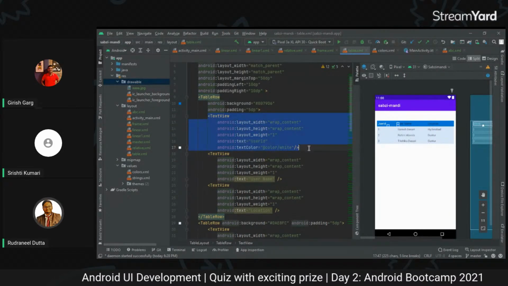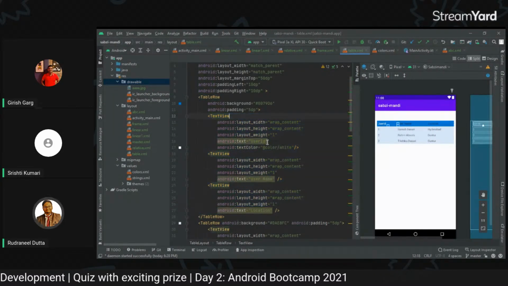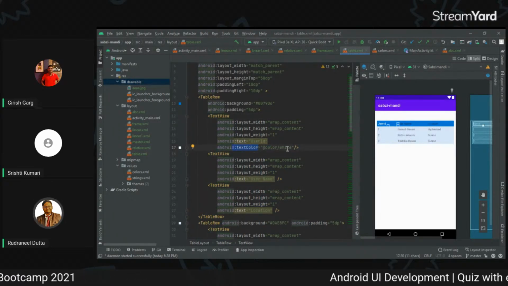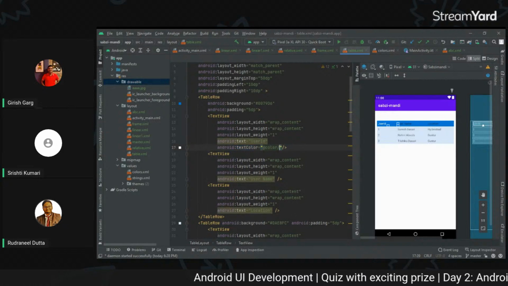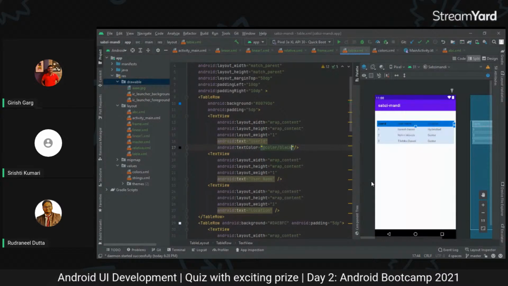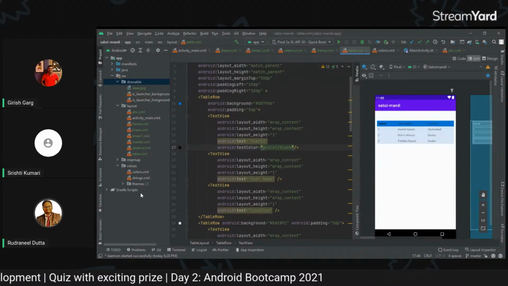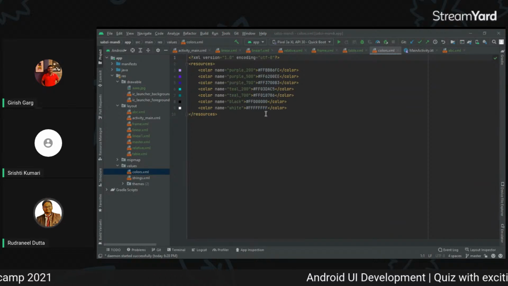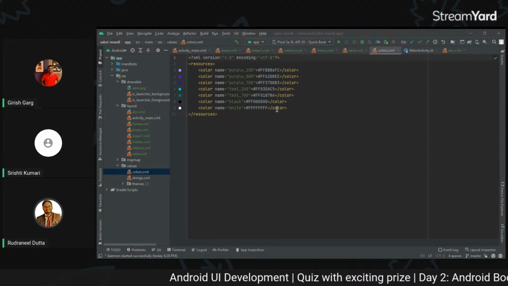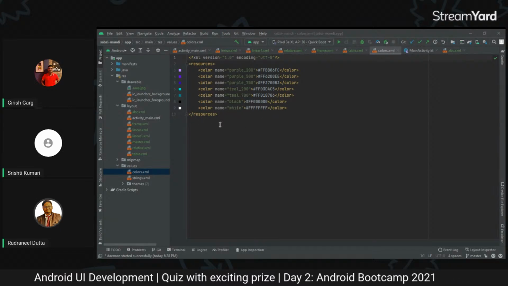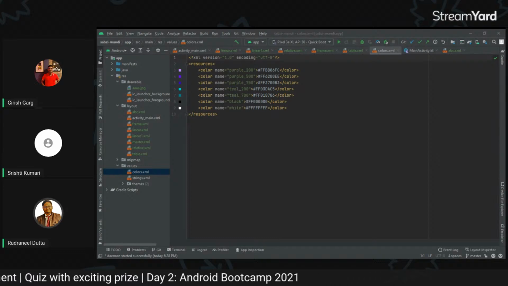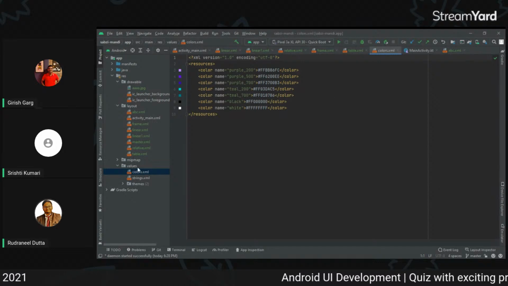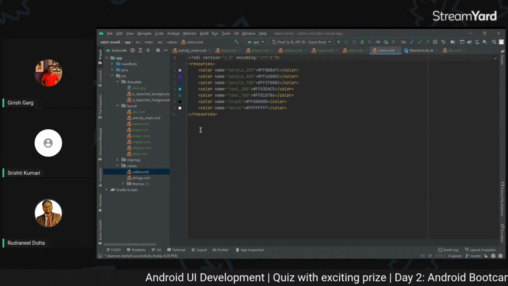By now you're familiar with text view, right? So this is the text view for the three texts. You can change the color of the text view through this. For example, I have done text color over here as white. You can change it to black. See, this has changed to black, user id, right? If you want to add more colors, you can go to colors and just add your color with the hexadecimal code, and close the color brackets. So basically you can put any name, and you have to put the color code, the hexadecimal code with respect to that color itself, and this will be present in the values part inside the res folder.